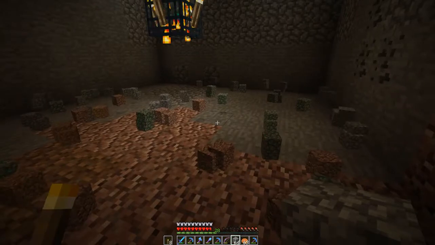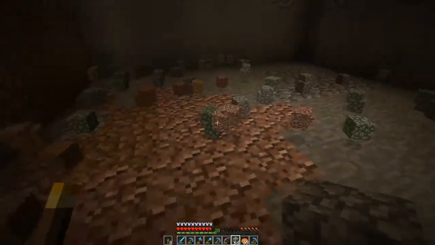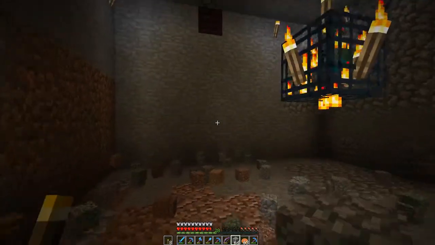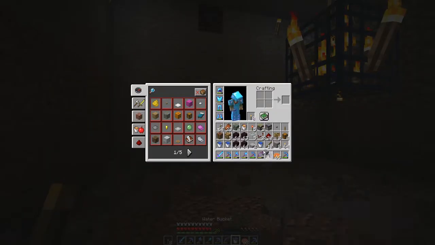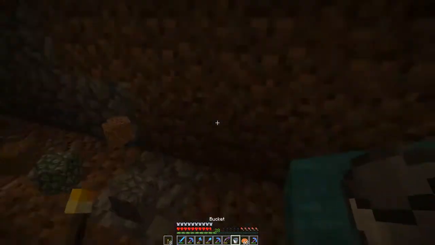I know this looks kind of messy, and really it is kind of messy. Since I've got a full inventory, I can't get all these blocks yet. However, we have our 9x9 room ready to go, and now we can start pulling out our water buckets. So, water bucket in the corner.